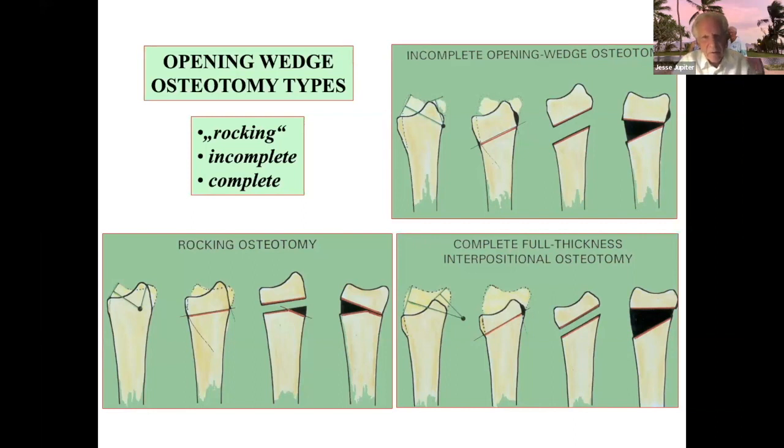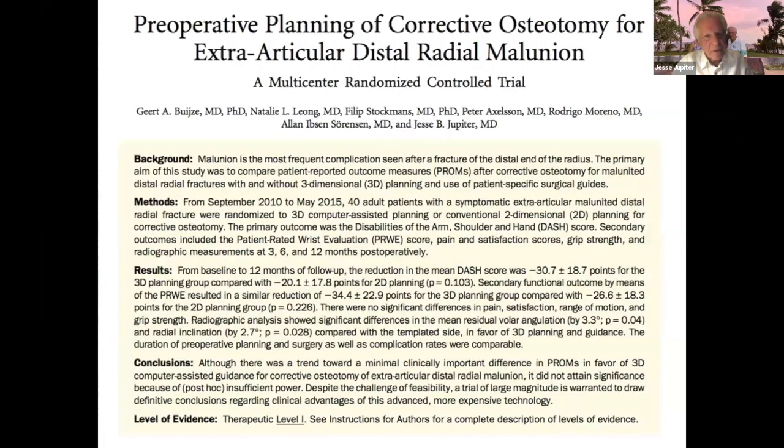So, and this is the era of computer-generated preoperative planning, which is wonderful in its substance, but you can do a lot of this from x-rays. Having said that, we did a prospective randomized study looking at x-ray standard planning, like I've addressed, compared to 3D planning. These were for extra-articular malunions. It was published in the Journal of Bone and Joint Surgery.